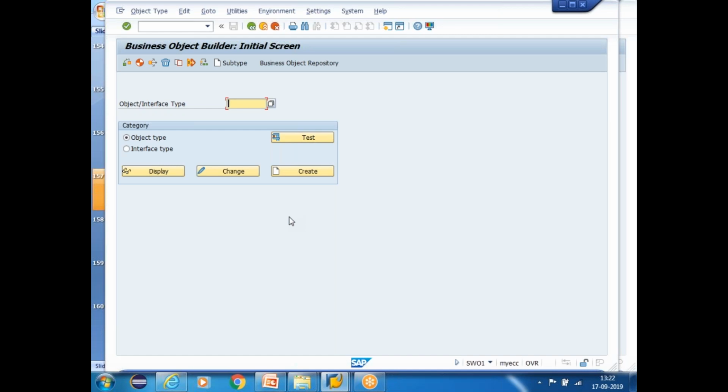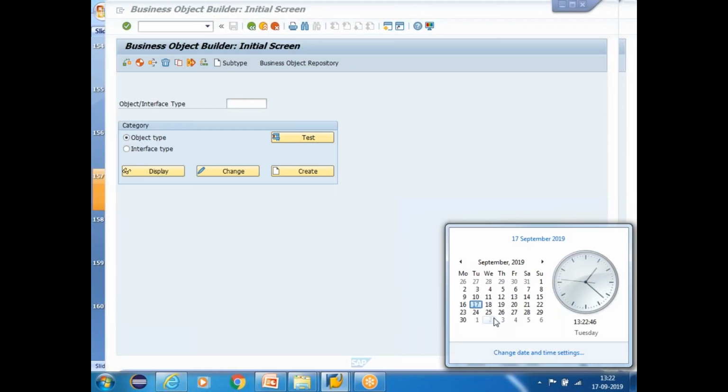Maybe 3 days, and my plan is maybe by the 25th I'm planning to complete the workflow. From the 26th onwards I'm going to start OData, open data protocol. That is also one more interesting and demanding concept, a currently demanding concept.